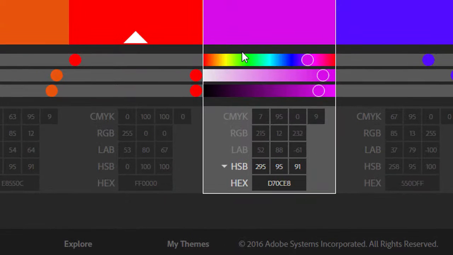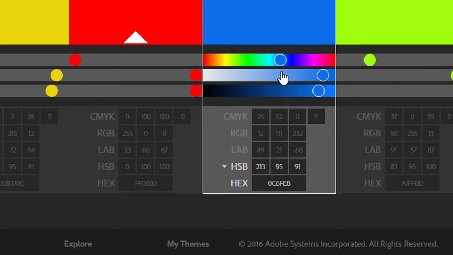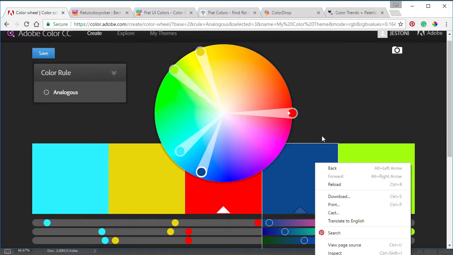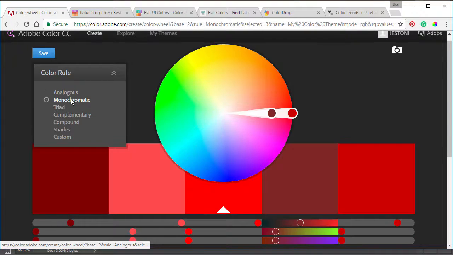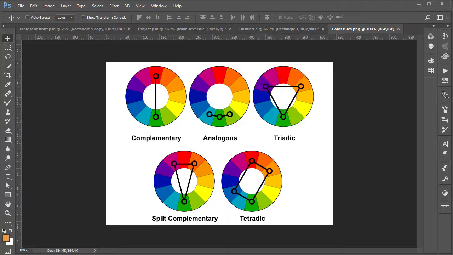It means hue on the top side here. We have the saturation, desaturate and saturate, and brightness, light and black, right there. Alright, so I use mostly the HSB. And then from here we have the color rule. We got analogous, monochromatic. So basically, just an example here is the right here, complementary, analogous. We have triadic, or usually triad, tetradic, and split complementary. So this is the example.